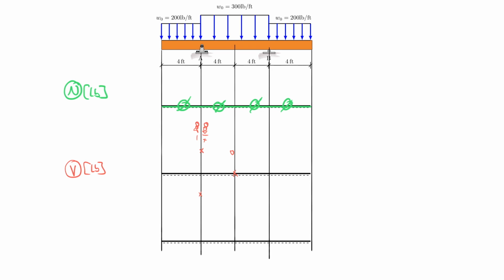Now the question is, how do I connect the dots? And again, if you don't know that, please calculate more values along the beam. But I know that I have to have 0 at the beginning, so this has to be 0. And I know that I have an evenly distributed force. And it also has to go down, down, down, down, down with 200 per foot. So it actually becomes fairly easy once you internalize that. And that is that I have a linear function here that goes down to minus 800. Then I have a jump of 2,000 up. And then I go down to the 0.